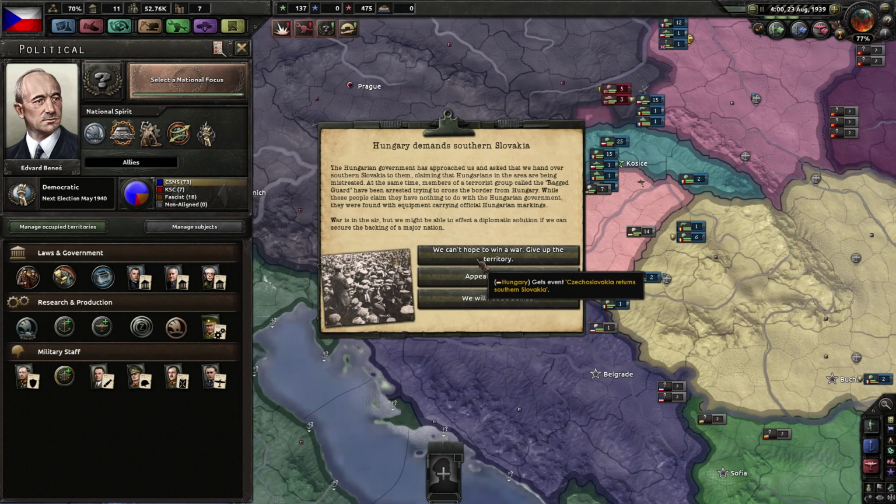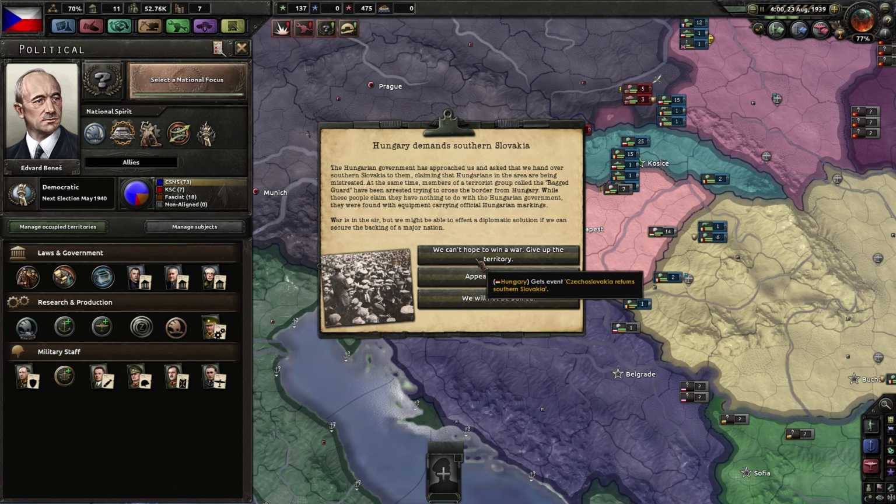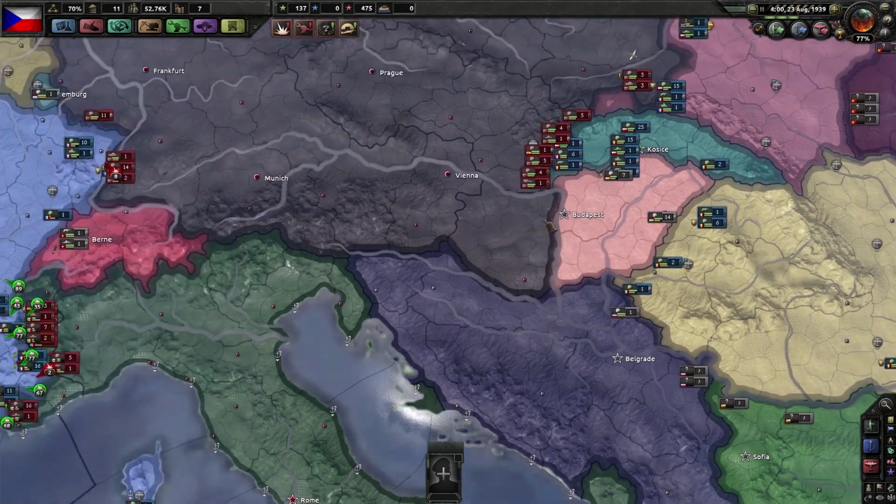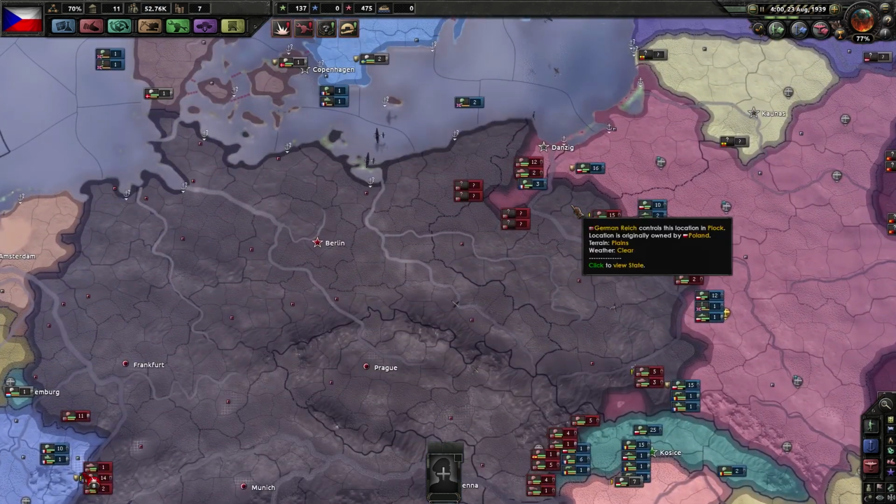We can't hope to win a war, give up the territory. No, I already capitulated, so. Appeal to our allies. United Kingdom gets you and Czechoslovakia appeals for help. We will not be bullied. I'm appealing to the allies, even though they should already be here.